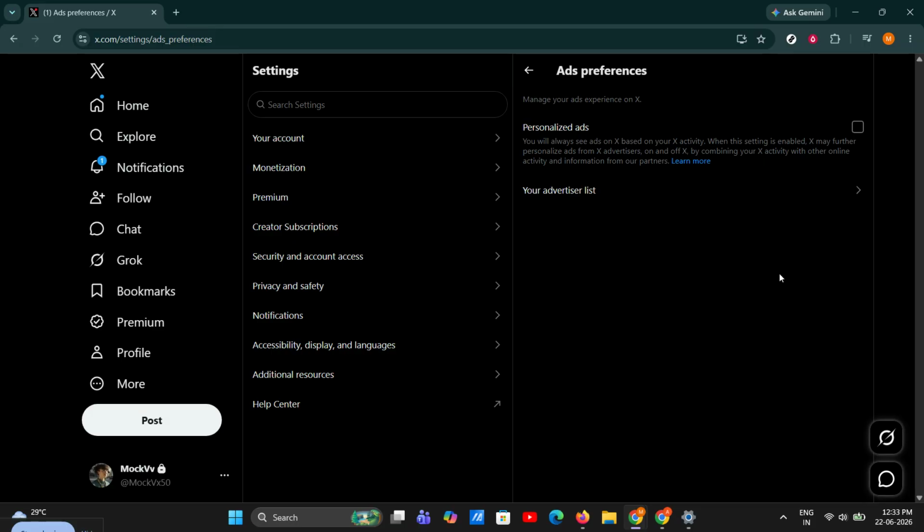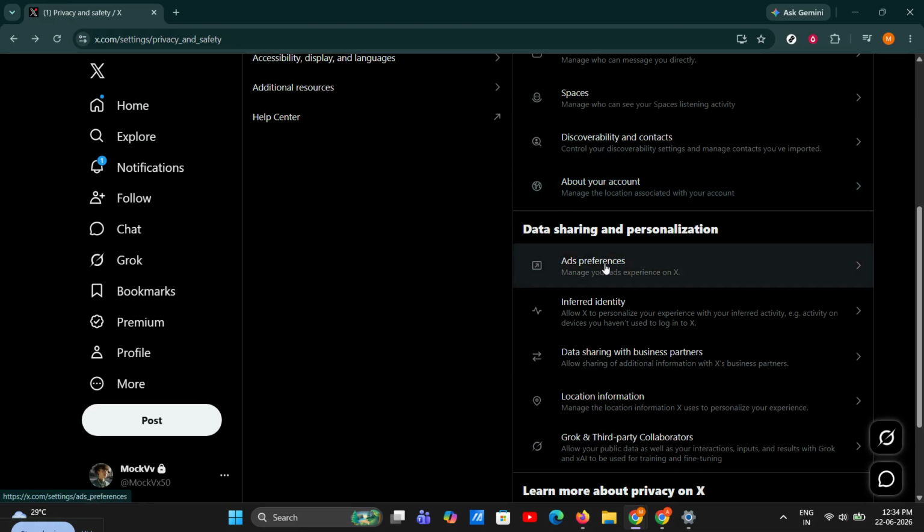And that's it. You've just disabled personalized ads on X.com using the desktop interface. It only takes a minute once you know where to go, but the settings are a little buried, which is why this guide can save you time. If you want to keep your online privacy settings organized, I also recommend reviewing other ad and data options inside the same privacy and safety area. You may find additional controls related to ad topics, tracking, and personalization, depending on your account and region.